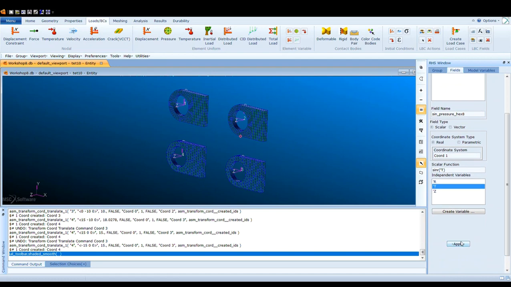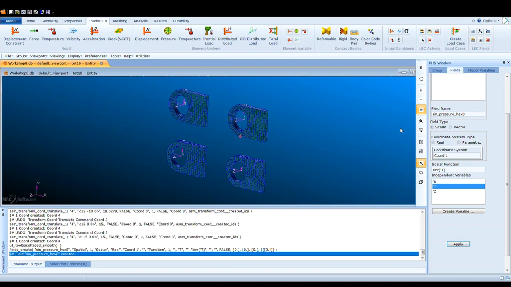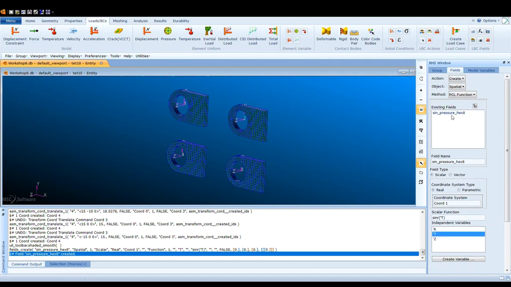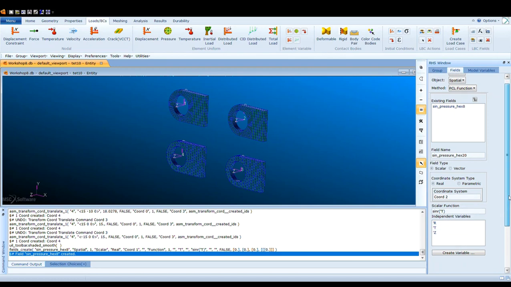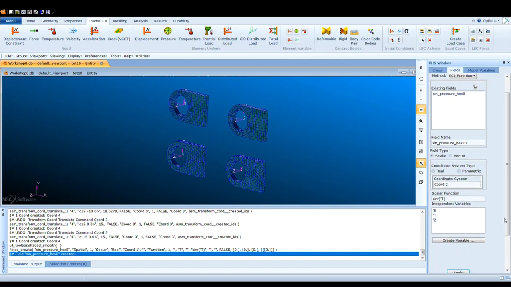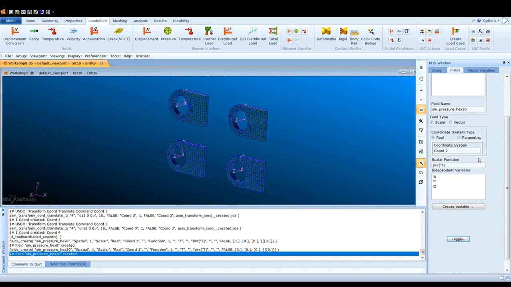There we go, and we hit, and if everything's right, yeah, we hit apply. And as it is created, it should be on this box. Now we're going to head to 20, coordinate number 2. Same thing on scalar function, and we create, and we apply.